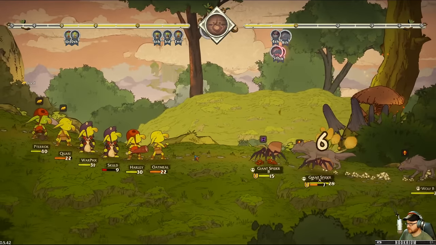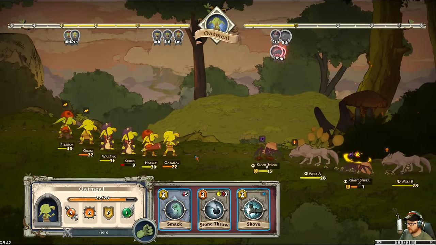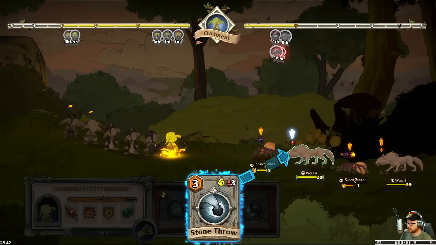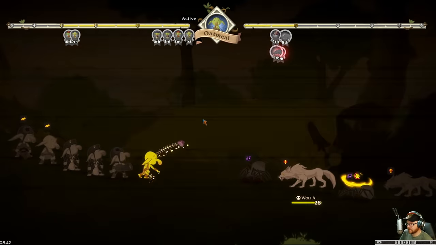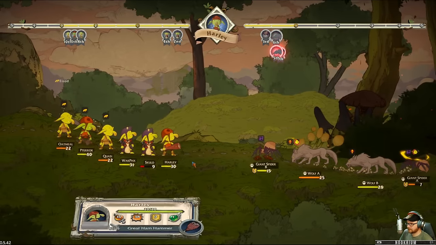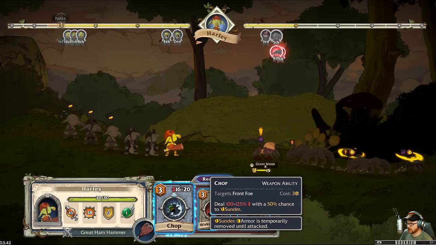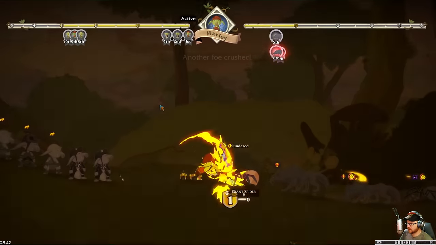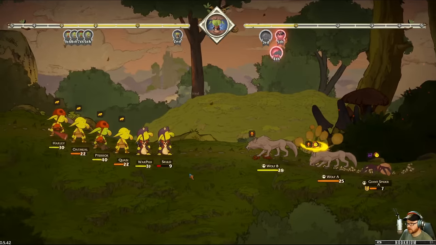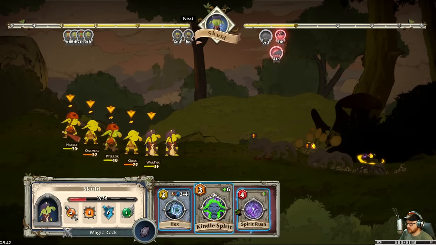Just get some kills. I want to stun. I'm a little more scared of the wolf than anything else, because we can just chop, chop. Okay. Foe crushed. Oh man, we need more meat sticks. Alright, scold's up. Scold. No dying.